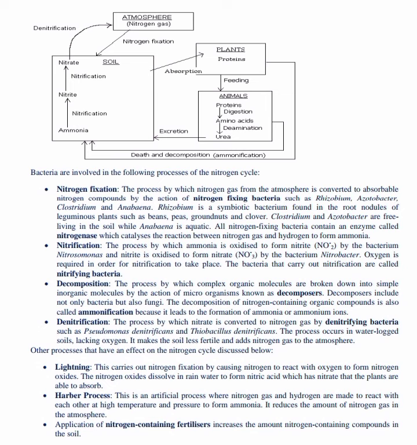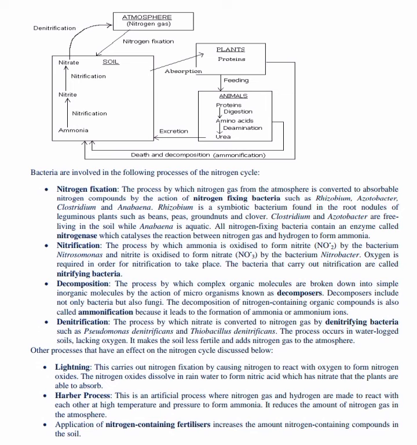We can also find it in animals as proteins as well as amino acids, as urea, and as the nucleic acids. Okay, so you need to know that the nucleic acids are the ones that carry the genetic information of a particular organism or part of a plant, which includes DNA and RNA. They are all protein in nature as well. Okay, so they contain this nitrogen.